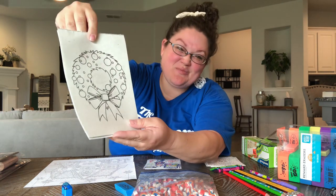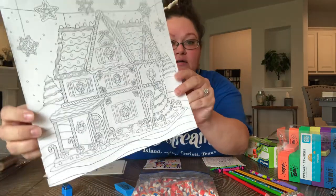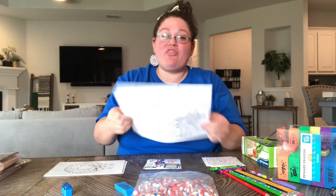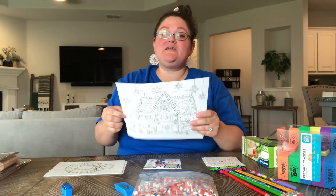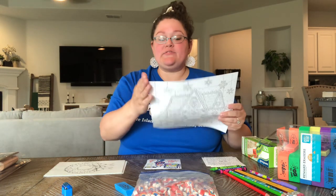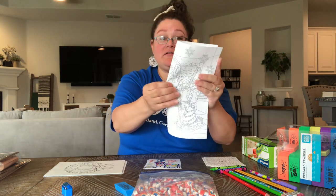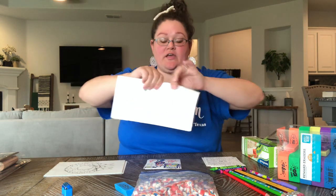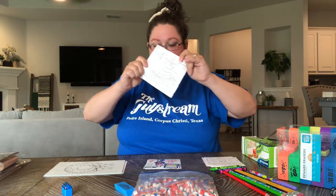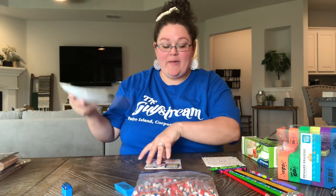I put the coloring pages and lined pages together so the most graphic image shows on the back for a little excitement. I'm also including a really high-quality adult coloring book page — it's like thick card stock from a large adult coloring book I got after Christmas. These are really thick — almost like a poster — so I include one of these in each pack.